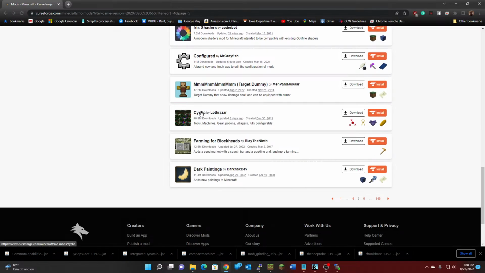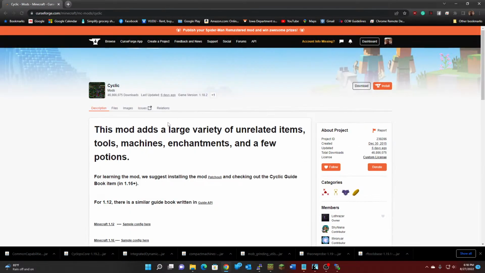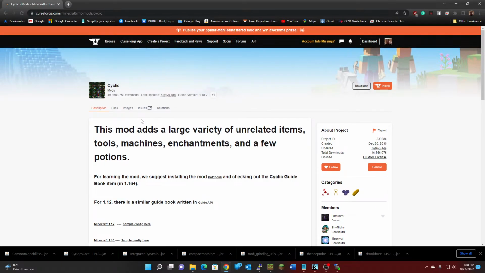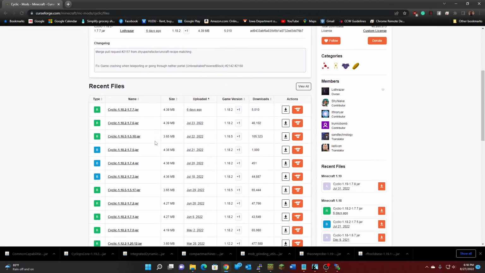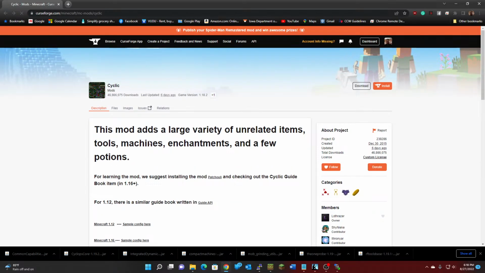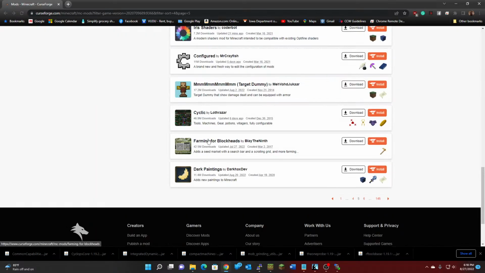Oh, cyclic. Yeah, I don't see any 1.19. Farming for blockheads.